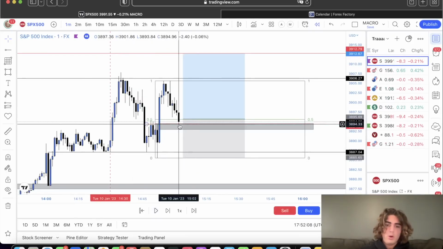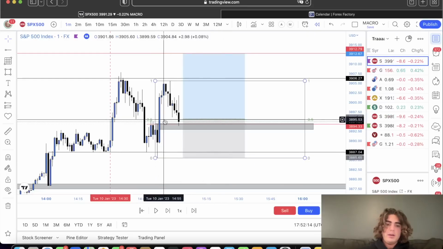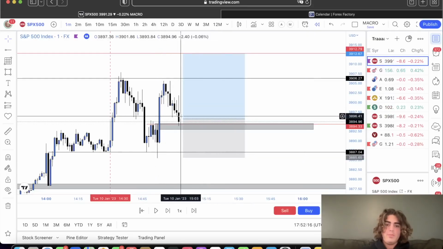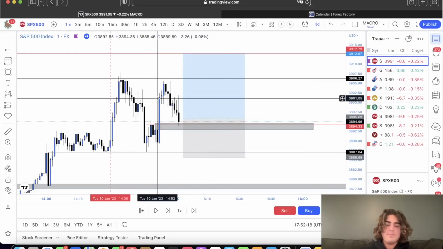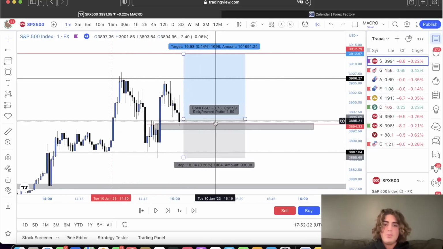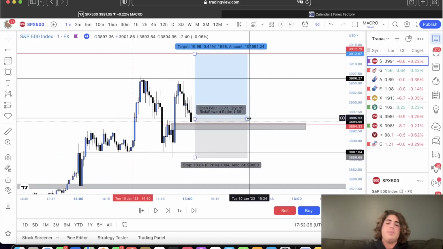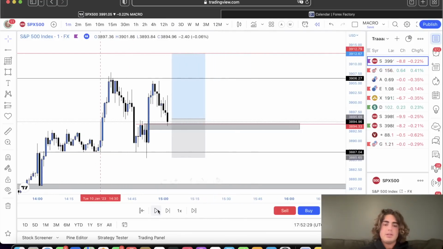Boom. Order block hit, equilibrium hit. I can just go ahead, boom, enter straight off that, stop under here. Let's get rid of that. So instead of entering off this massive break of structure, because we saw that that was a poor risk to reward ratio, we can wait for order block or equilibrium to get hit, if we don't want to chase a bad risk to reward. So let's play it, see what market wants to do from here.